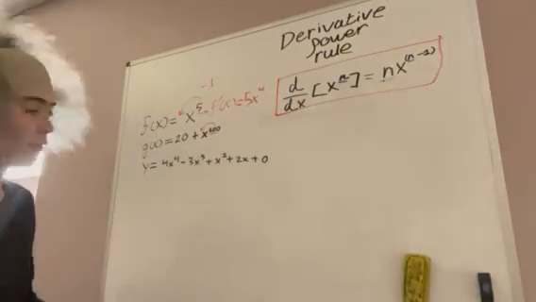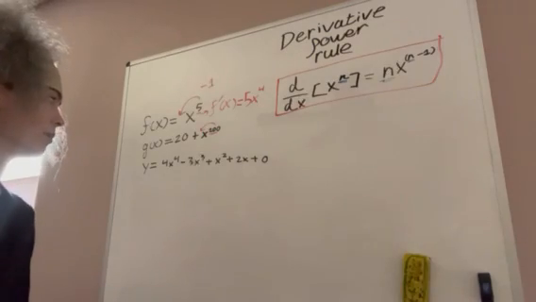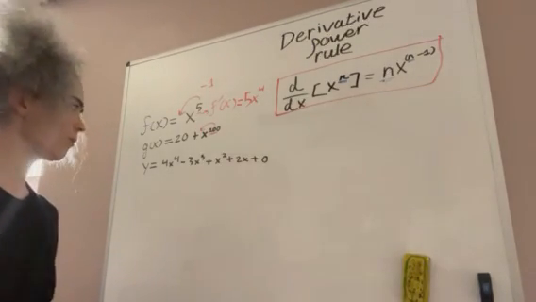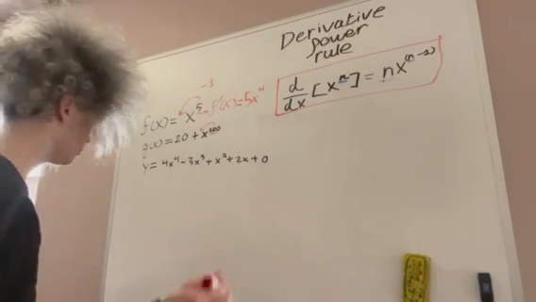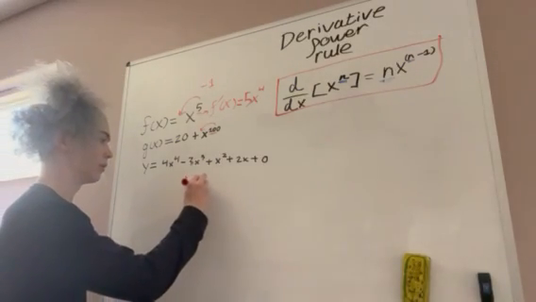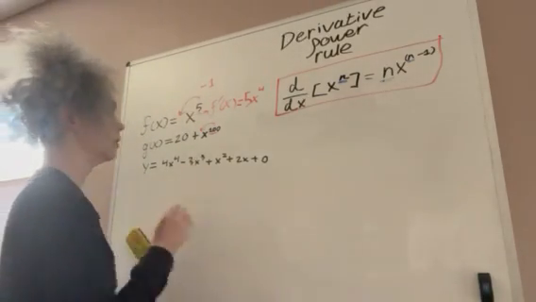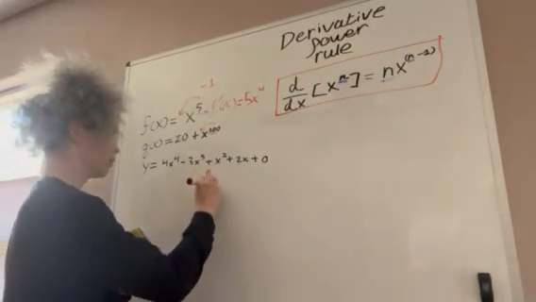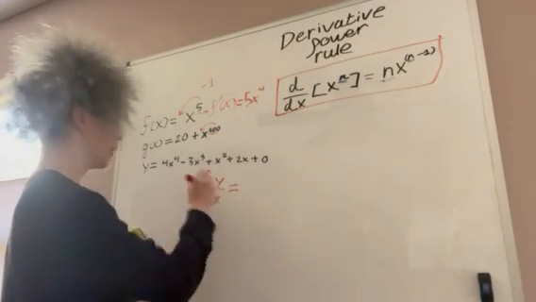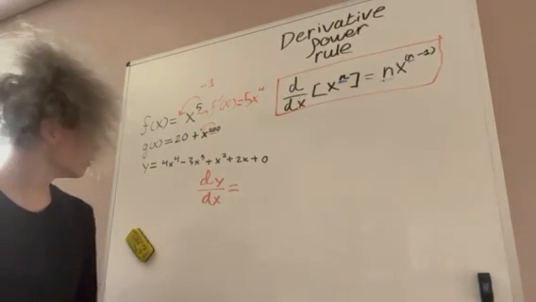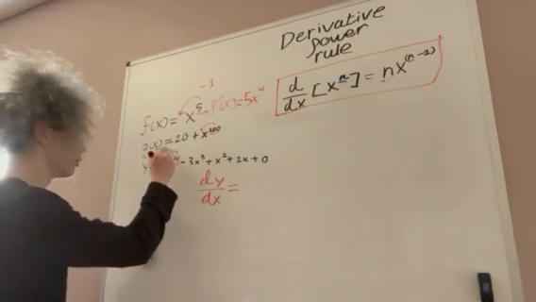Now for our last example, we're going to combine all of it. Here, down at the bottom, I have y equals 4x to the 4th minus 3x to the 3rd power plus x squared plus 2x plus 0. Big polynomial function. But doesn't matter, we know how to solve it. You can use the y prime notation, but here, because I've been using these other two, I'll use dy/dx. dy/dx equals, and then we're going to independently solve each of these derivatives and add them all together.